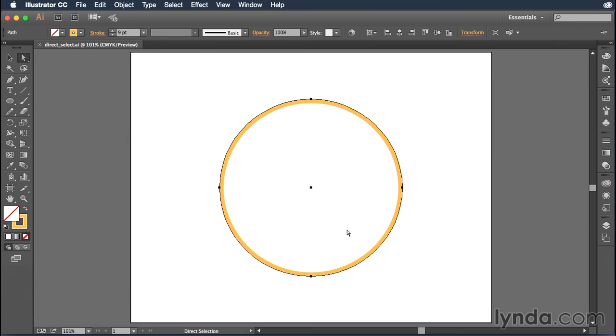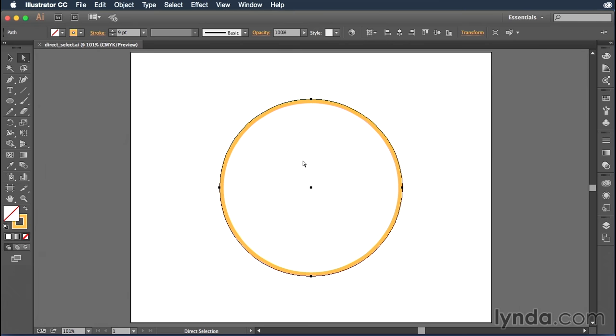when and if I want to start manipulating them. So why would I want to use the Direct Selection tool? Well, if you do a lot of hand drawing inside of Illustrator, or if you prefer to create shapes without holding down the Shift key, things like that, you might have to manipulate the anchor points after you've drawn something in order to get the final look that you're going for. I like to put it that we want to get about 95% of the way there with our initial drawing in Illustrator, and then we use tools like the Pen tool and the Direct Selection tool to go that last 5%.